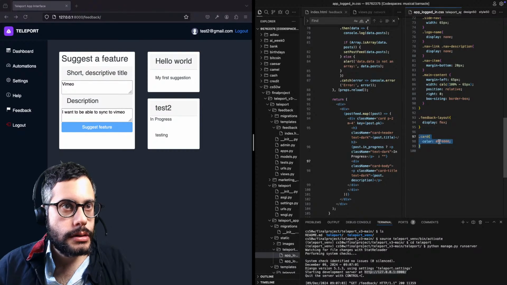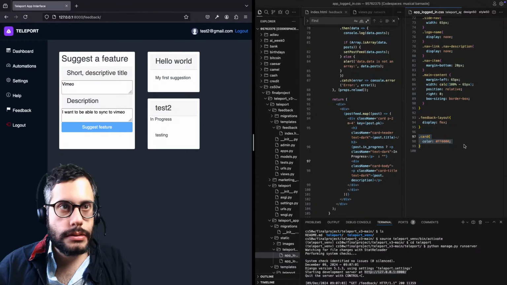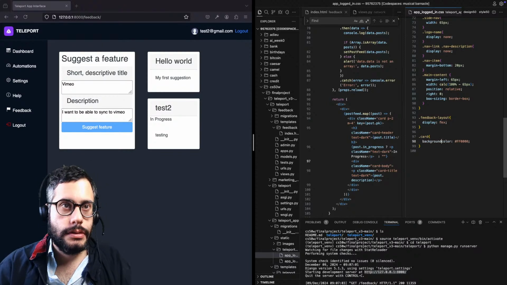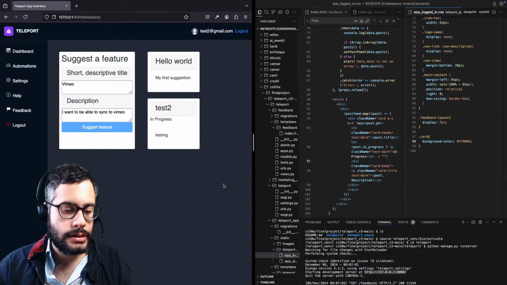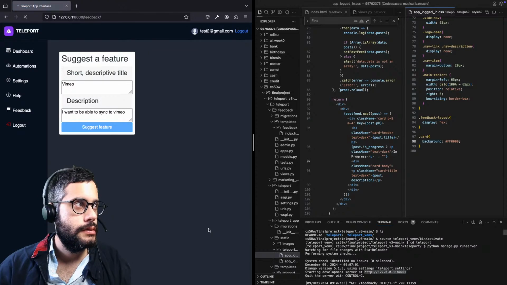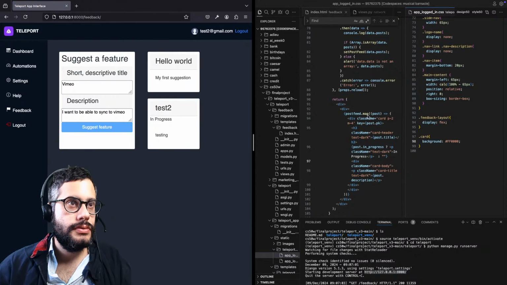Card color. Okay, I don't really know. Background. Is it background-color? Is it just background? Now this is for each of these post cards here.